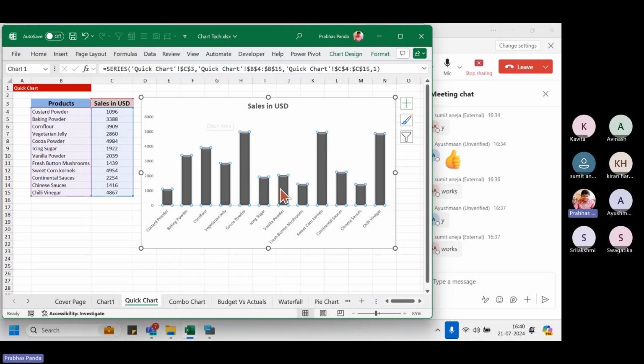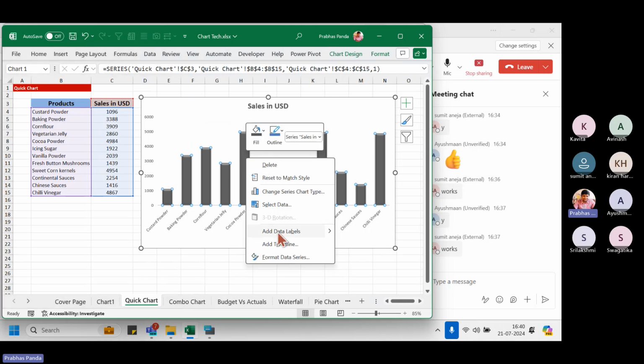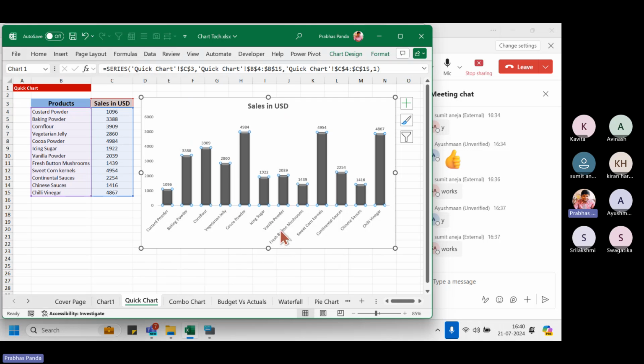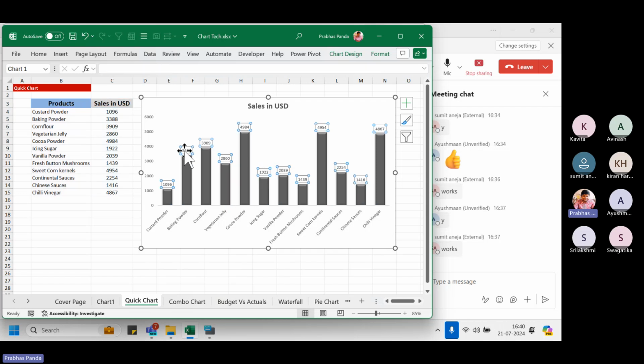Just see. Right click on any of the columns and you will have an option called add data labels. So when you go for it, you can find each and every product-wise value populated on the top of each and every column. Select one of the values, and all these data labels will be selected. To make it readable, go for Control B, B for bold.